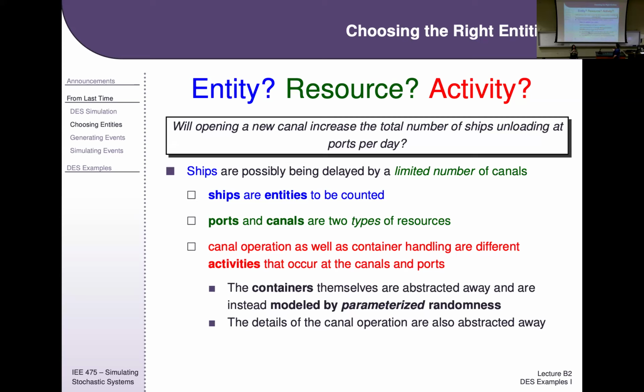We also don't care about the details of the canal operation. So if you're coming up to the Panama Canal, there's a bunch of these locks. They're filled with fresh water. There's all of these different processes. The fresh water itself might be limited by the amount of rain that Panama has had, and that might change the operations of things. There's all of these details that we theoretically could build a fine-grained model of. That would be a high-resolution model of how the world works. But it wouldn't really change our ability to answer this question. And it might even make it harder to answer this question.